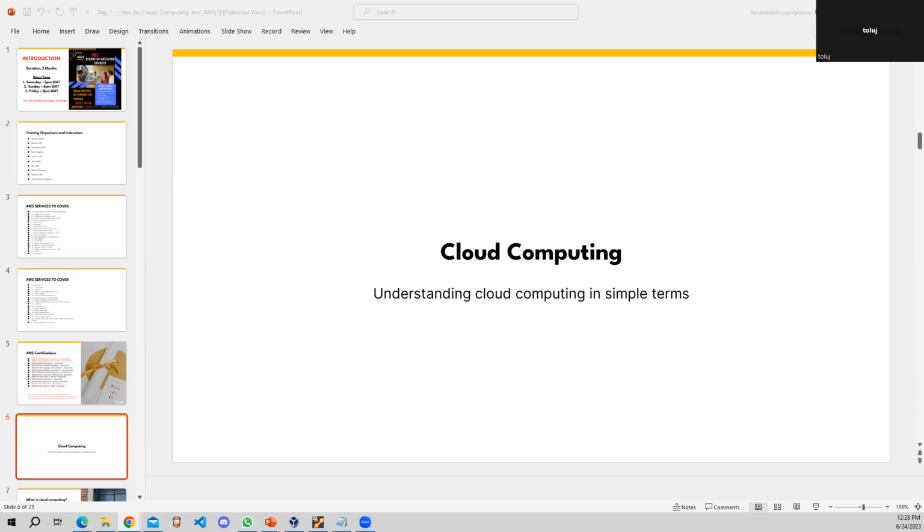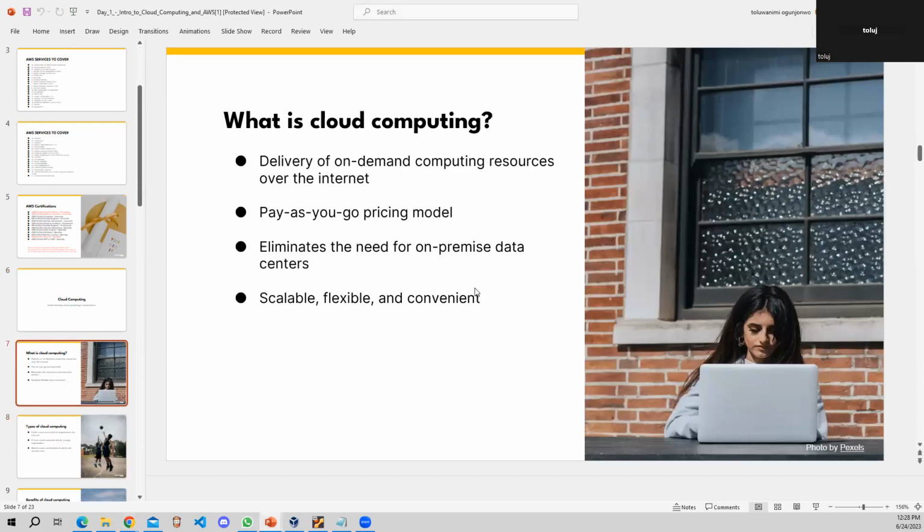All right, so cloud computing. What is cloud computing? Cloud computing basically helps us to deliver on-demand computing resources over the internet. There are many different models that come with this, such as the pay-as-you-go pricing model, which helps us to reduce capital expenditure or operational cost as a whole.